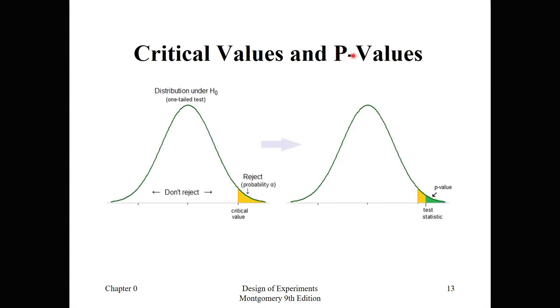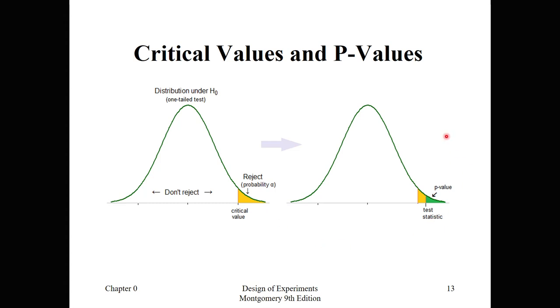So, a quick visual of this before we end this video. If we've got our distribution, under the critical value approach, we look up the critical value in the back of the book, given a probability alpha. So we walk in with alpha equals 0.05. Hey, textbook, what's the critical value? The textbook says, oh, okay, your critical value is 1.96 or something like that. And you shrug your shoulders and say, okay, great. So if my statistic is lower than 1.96, then I'm in the non-critical region. I don't reject. If it's above 1.96, I'm in the critical region, I reject.